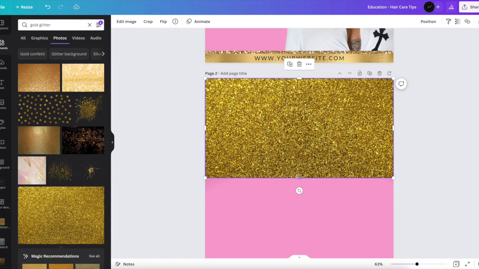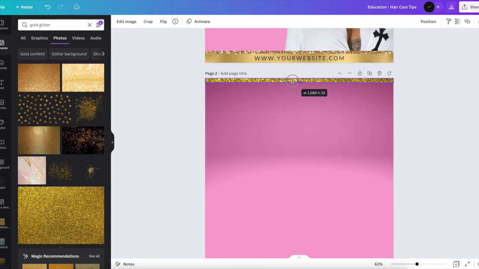So here we go, and I'm going to copy this. You can just do Command C to copy and then Command V to paste, and it's Control C and Control V on Windows.